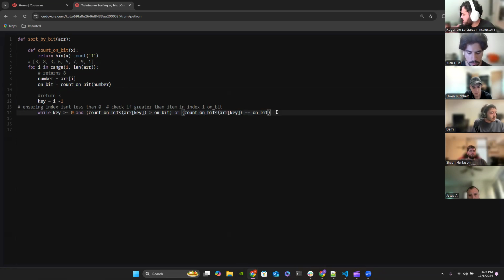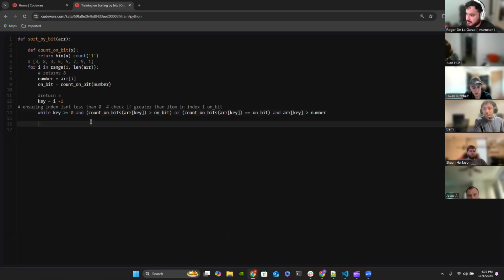And then they were greater than bits or is the same and array key greater than number. So is it a positive index?